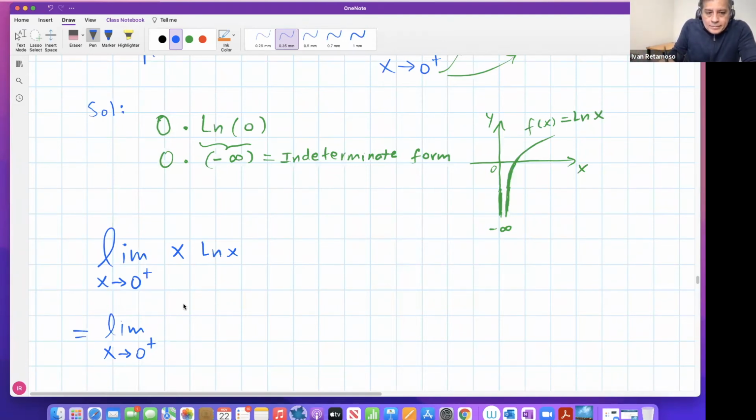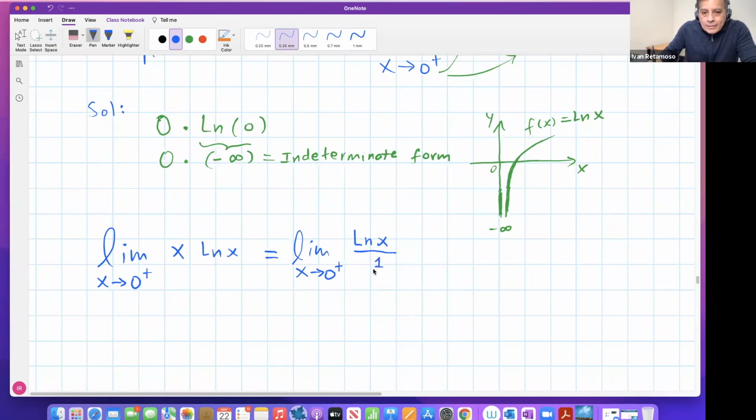Yeah, so now notice, right? I need a quotient, so I'm gonna apply this trick. I am going to say that this guy right here should be equal to the following, algebraically speaking, right? Limit as x approaches 0 from the right. And it's from the right because approaching 0 from the left doesn't make sense for this function, right? Yeah, so I hope you will be okay if I write this out. Natural log of x over 1 over x.